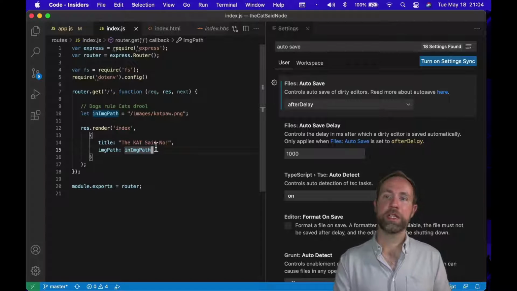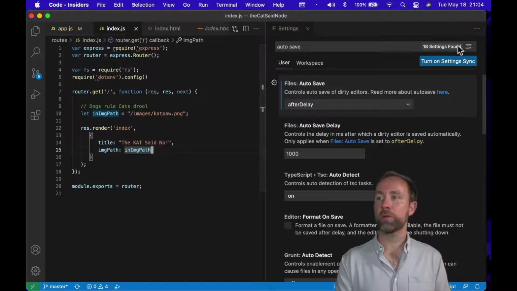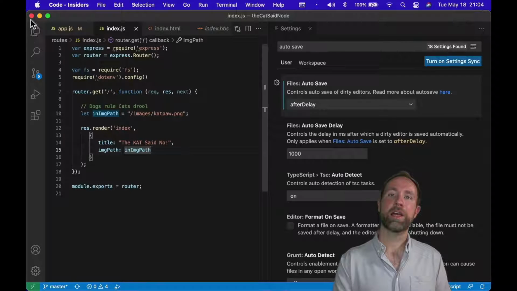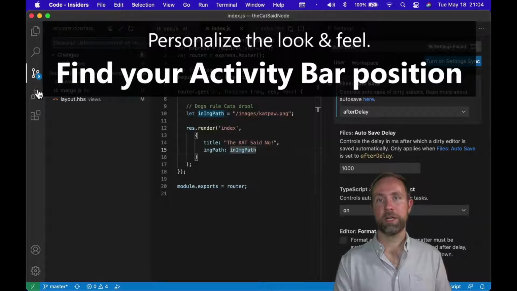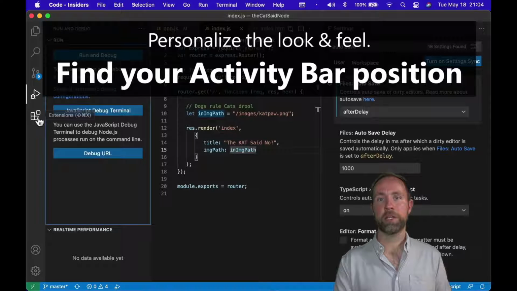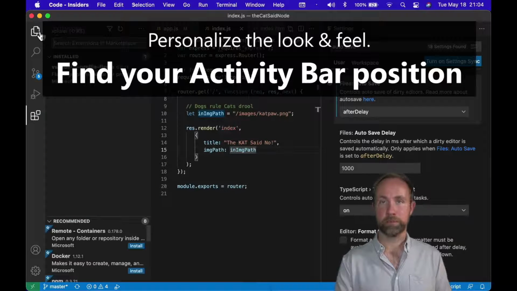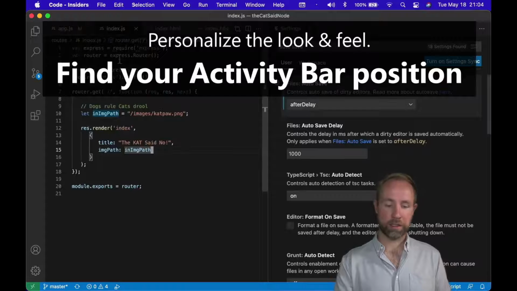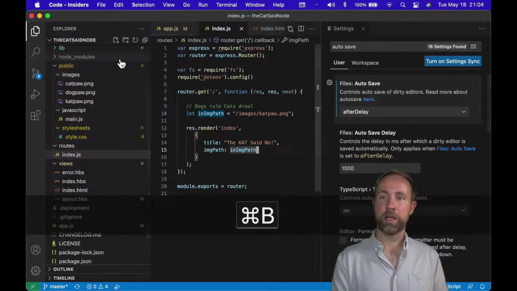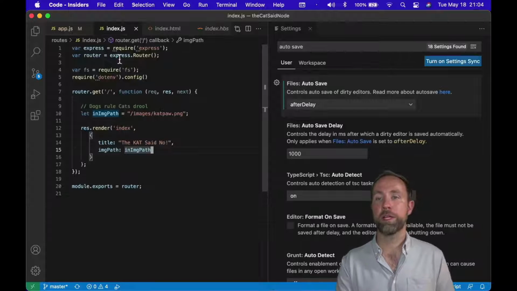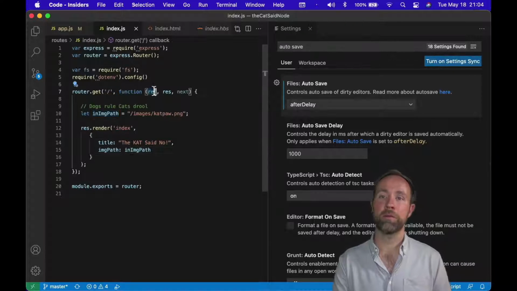Next one up is how we actually use the UI. VS Code has this left activity bar, and it's great. You have search, you have source control, you have debugging, and you can find your extensions. What I don't like, especially on a smaller screen, when I work on my laptop, is that I want to hide and show the sidebar as needed. Because if I have the files open, I don't need to go in there.